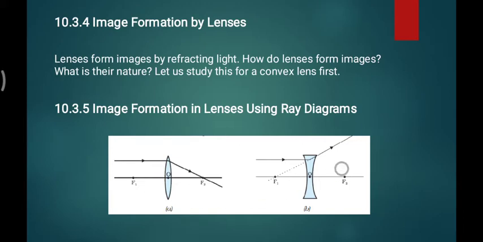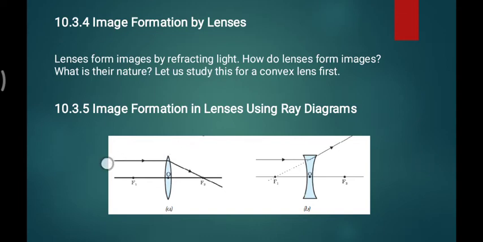The first rule is for rays parallel to the principal axis. Now you are aware of what a parallel ray is, what the principal axis is, the optical center, the principal focus, focal length, and center of curvature. If you have any query regarding this, you can go to the earlier discussions, or you can comment or ask in any way in the comment section.